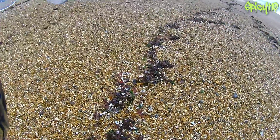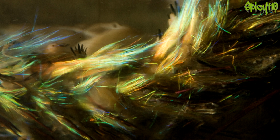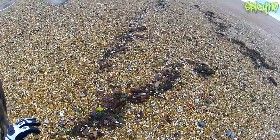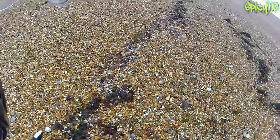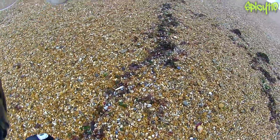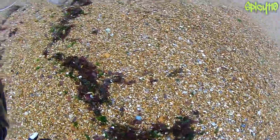And the filaments on the side of the sea mouse have been studied, because they're so colourful, to possibly use in advancing technology for phone screens and LCDs and stuff like that. If you could make something change its texture, it could change its colour at probably faster rates and much more, what's the word? More accurate. I can't think of the word, but it basically means it's a truer representation.